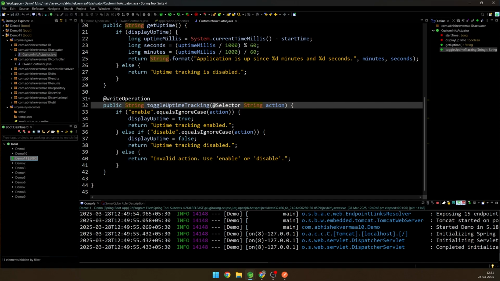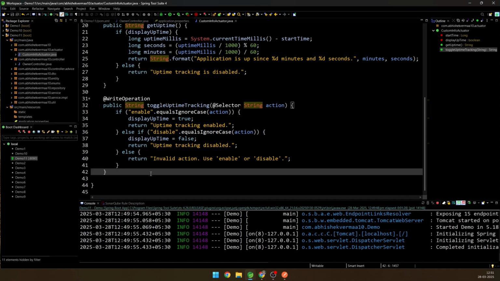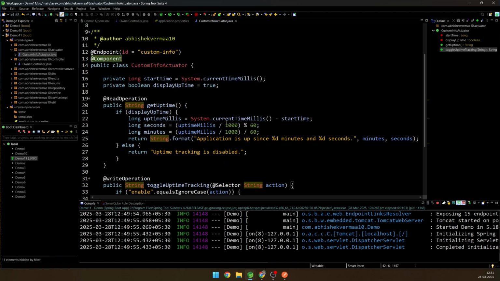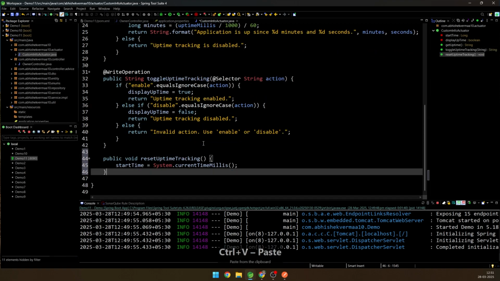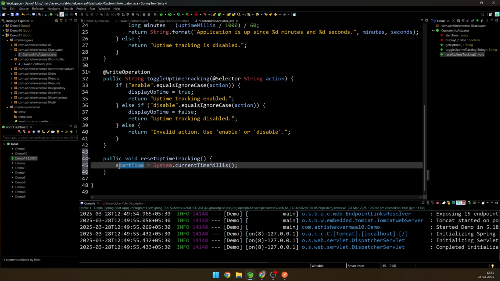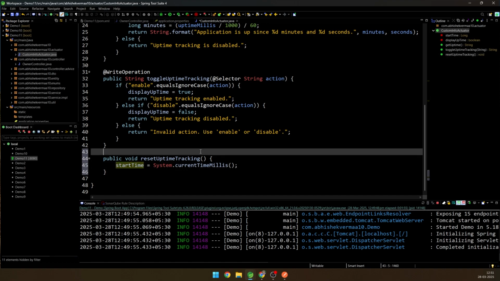Now the next requirement is, what if I want to delete that particular amount, I just want to delete that. Okay, what was the start time? So how to delete? Obviously we won't be able to delete the variable completely. Okay, but what we can delete is the history. So I will create a new method here, and in this one I will say reset the uptime tracking. So whenever you call it, what it will actually do is change the value of your start time. The moment you call it, that will become the next value of your start time. Okay, it's a kind of delete only.